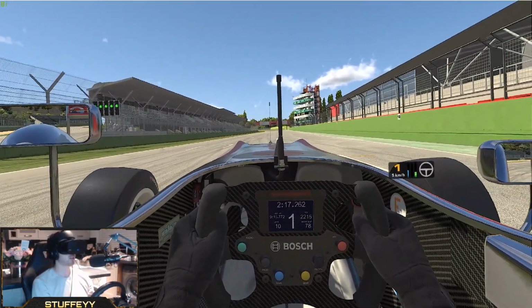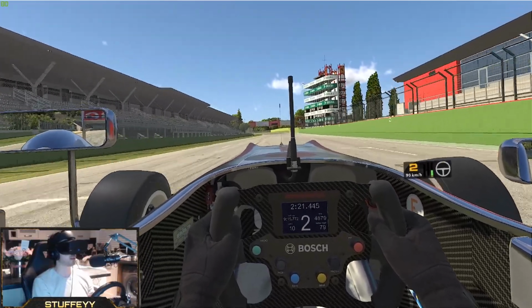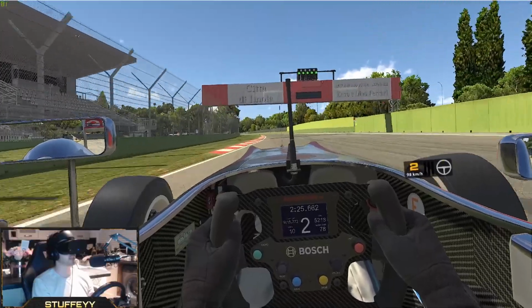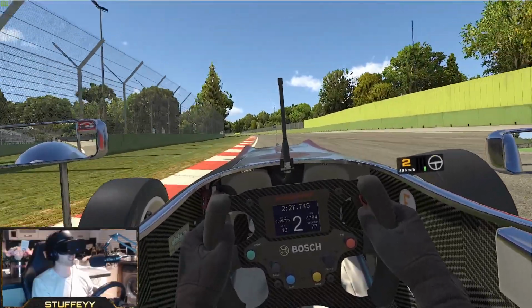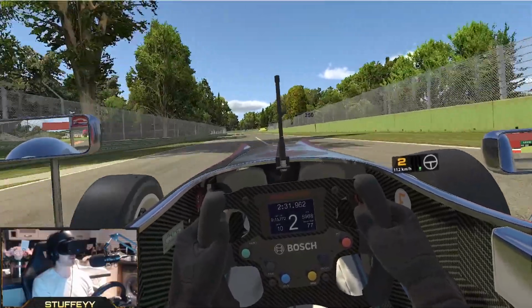So here we are guys on the start finish straight. Now as you come down, it slightly goes around to the left. So this is kind of an apex, but it isn't. But we want to keep as tight to this as we possibly can. Cover as little track as possible.